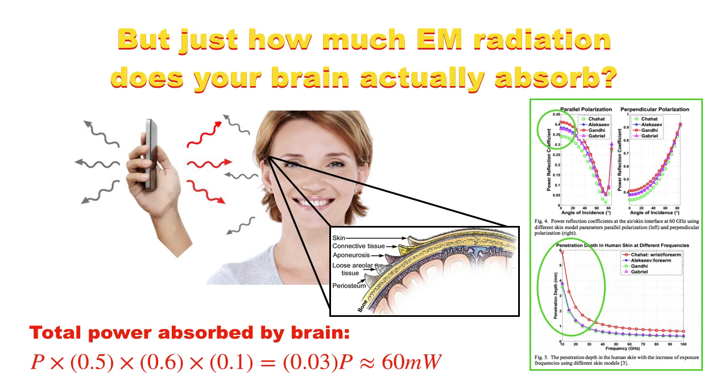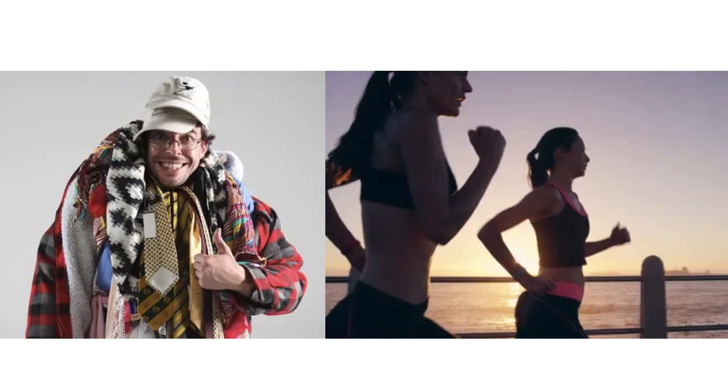To give you an idea of how little this is, if your brain was permanently bathed with this radiation, its equilibrium temperature would increase by about 0.1 degrees Fahrenheit or 0.05 degrees Celsius, and that's assuming your body has no mechanism for adjusting its temperature, which it does. Seriously, it's nothing to worry about. Your body easily deals with much stronger sources of extra heat all the time, like exercising or wearing clothes.